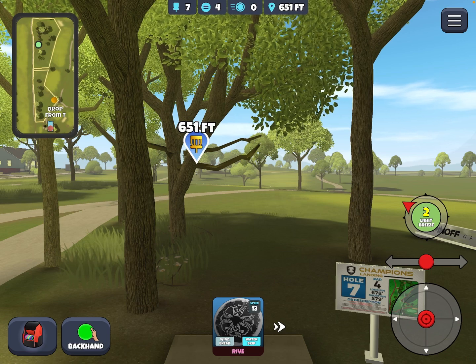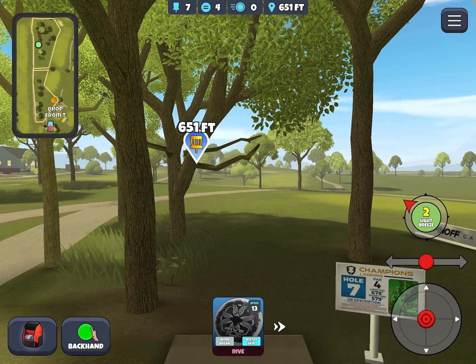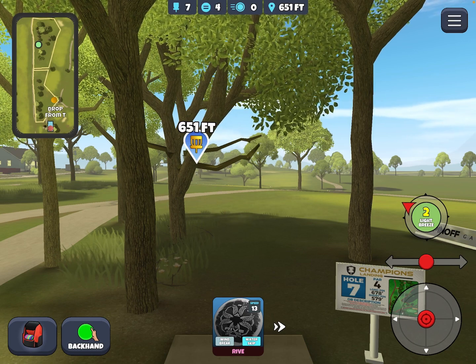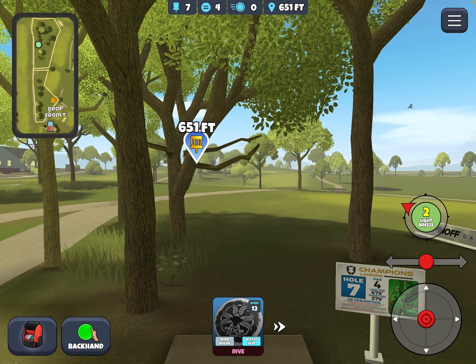Now, with most winds, you can get anywhere from a decent eagle look to a really easy eagle look. And there's a couple options. I think you could use the glide skip rive, or if you have it, glide skip captain, or something that is a little flippy and less fade. So, straighter bomber, which I always prefer on most of the Champions Landing holes because they're so narrow with their fairways. But here we got a little tailwind out of the right.